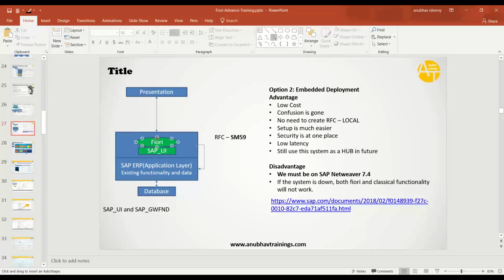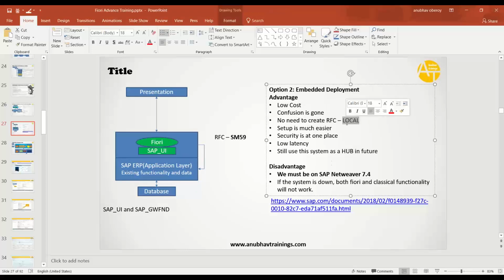खुद का खुद के साथ ही connection चाहिए ही चाहिए हमको. It is mandatory. Otherwise your system will not work. So you need a self connection. You see, I told you that day also, you still need a self connection. This is what I told you on that day also. You see, no need to create RFC. We will use an RFC.